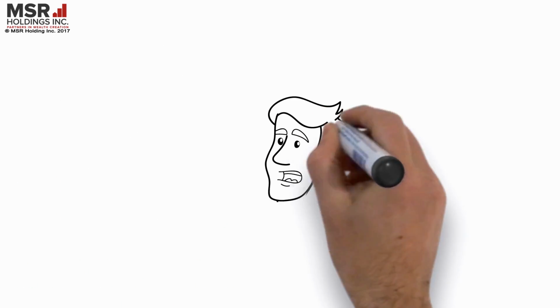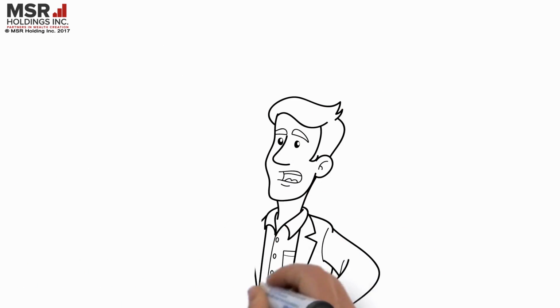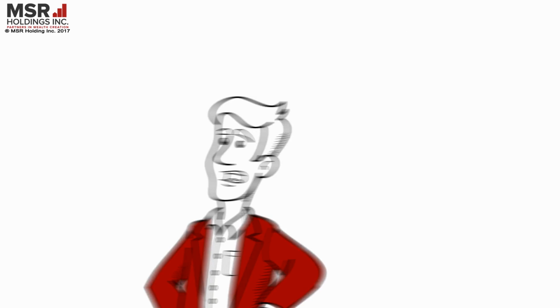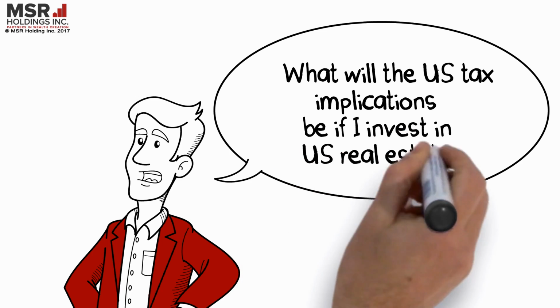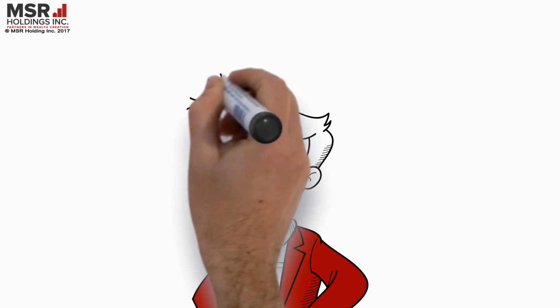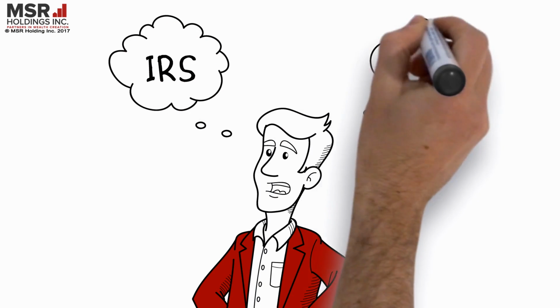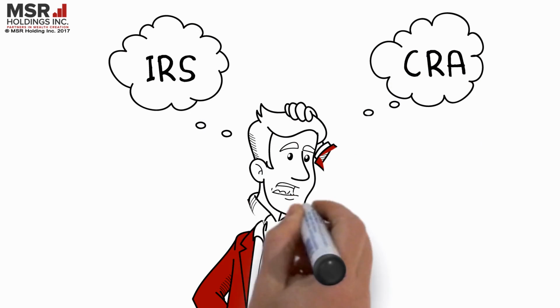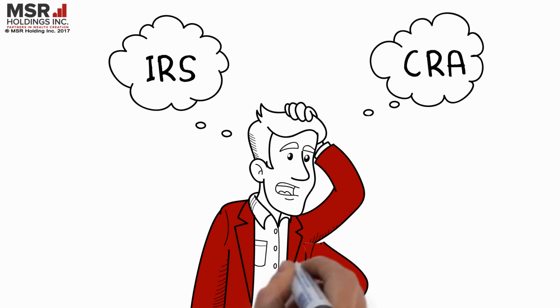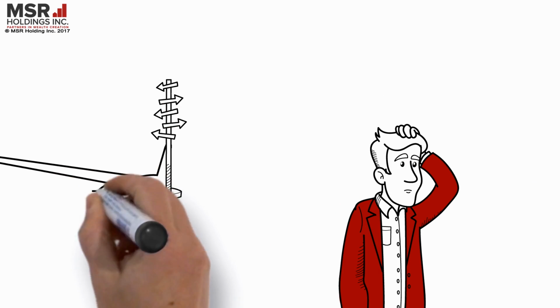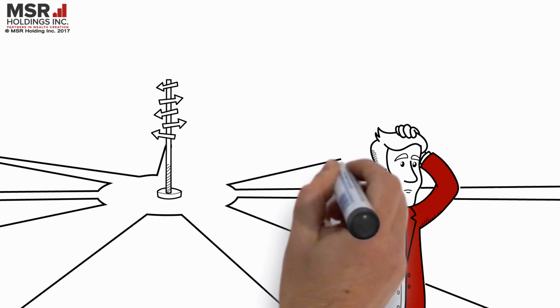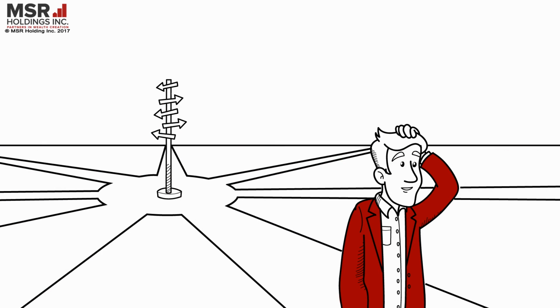One of the most common questions we receive from Canadian investors interested in U.S. commercial real estate is, what will the U.S. tax implications be if I invest in U.S. real estate? Of course, there will be U.S. tax implications for you as an investor in U.S. properties. And remember, all Canadians must report their U.S. income on Canadian T1 personal tax returns. However, there are existing and proven options to manage your U.S. taxes, so it doesn't have to be overwhelming.